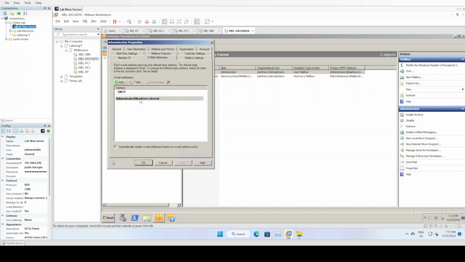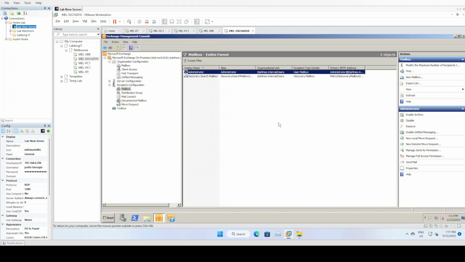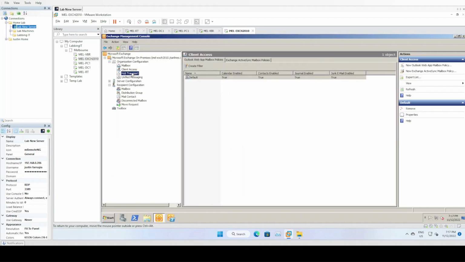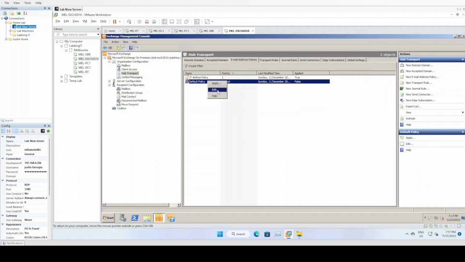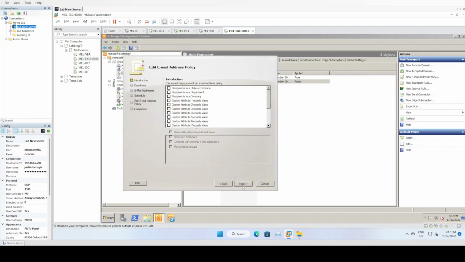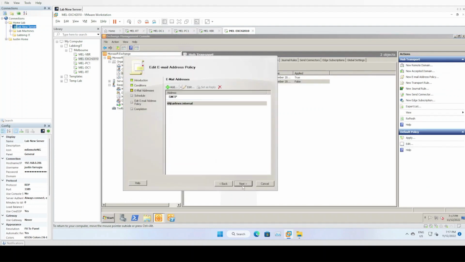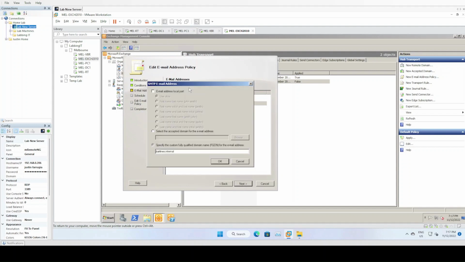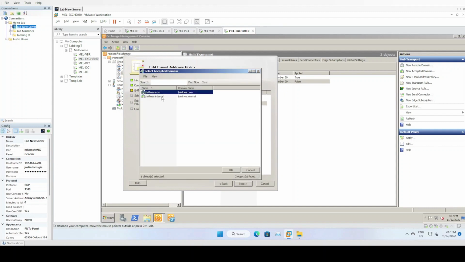This user account still has the jtairlines.internal. Let's go back and just check and see if this was a permission issue.